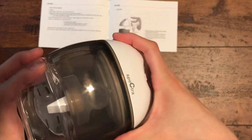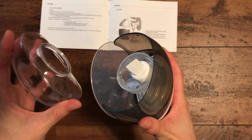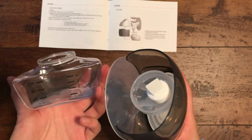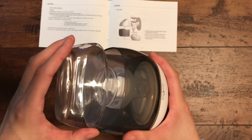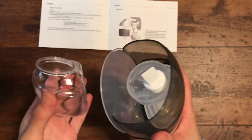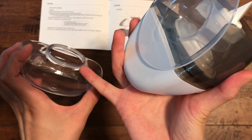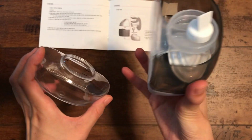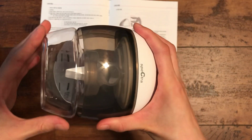So what I found to be one of the flaws, or one of the downsides of this pump, is that I don't really feel like this bottle is very secure when I push it in, because all the way it's being held is by a thin silicone ring around it, and that's what's holding these together.